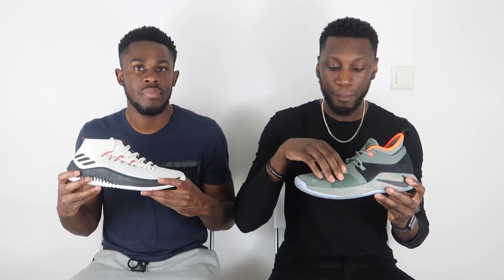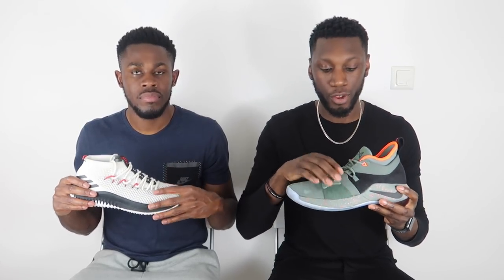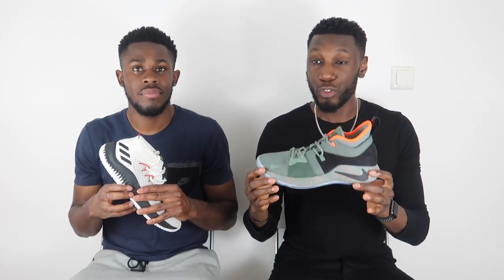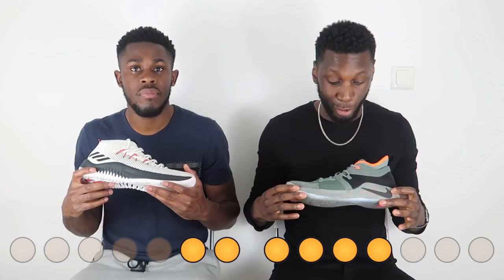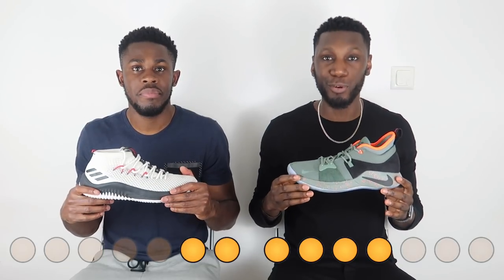And why? The band in the front locks down the forefoot. The lacing system takes care of the midfoot. The neoprene plus the lacing system takes care of the ankle. The outrigger takes care of the lateral support. The heel counter takes care of the heel. You're locked down from every angle. With a shoe that fits so well, it only makes sense for it to bring in that support, and it just does that. So the PG2 support handles it.